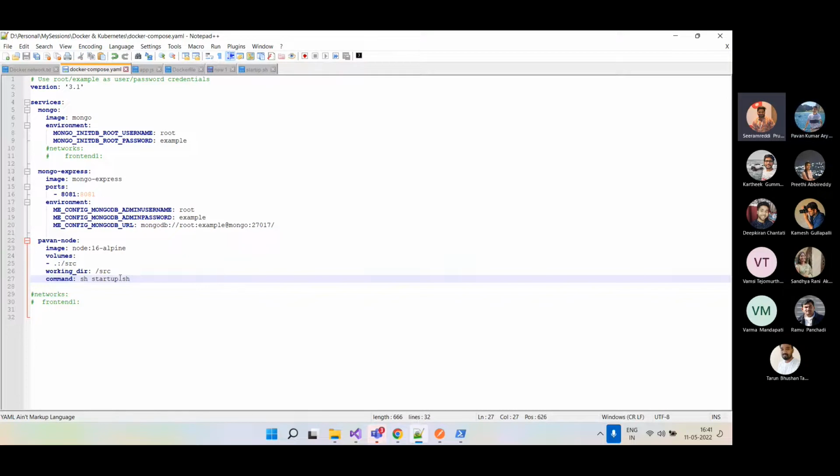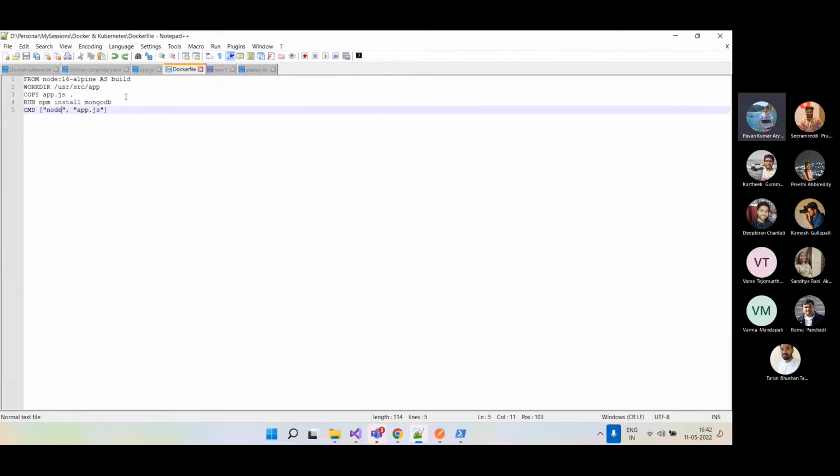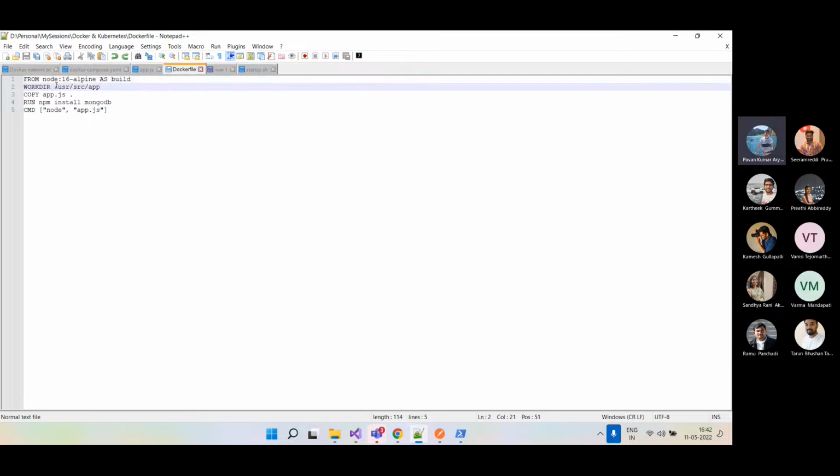So my point is here you're not using build to specify the Dockerfile to build, right? To replace that, you mention the image section, and then to install or maybe to copy you can use shell, right? Not necessarily. So your intention is something like this: you want to have this Dockerfile, and the same Dockerfile you want to use, and you also want to copy a shell file.